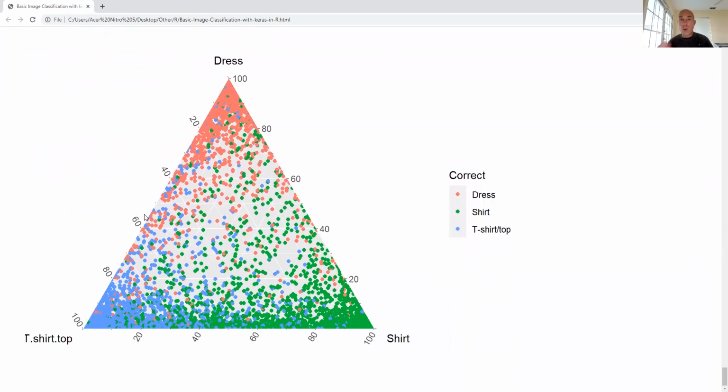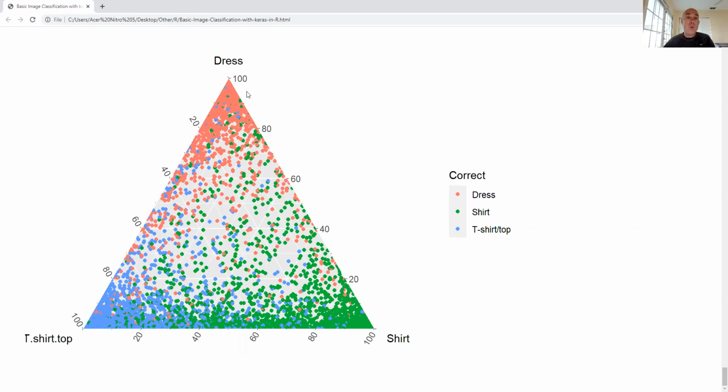All right, in the ternary plot, this corner says the probability was perfectly 1 for t-shirt top. The probability here is perfectly 1 for the dress. The probability here is perfectly 1 for the shirt. So if the dot is in this corner, it has a modeled probability of 1 for shirt. If the dot is in this corner, it has a modeled probability of 1 for t-shirt top. If the dot is in this corner, it has a modeled probability of 1 for dress.